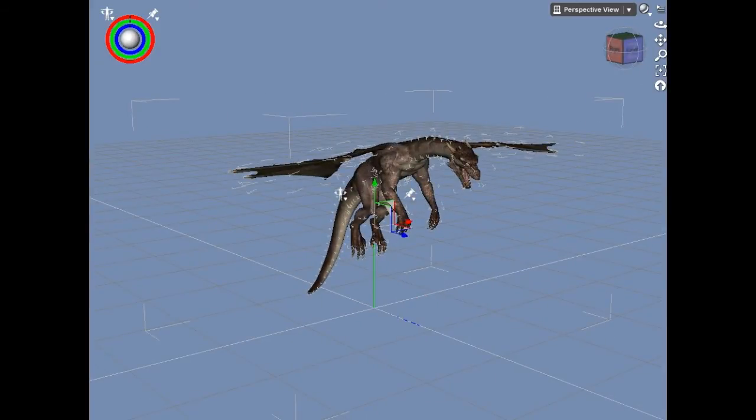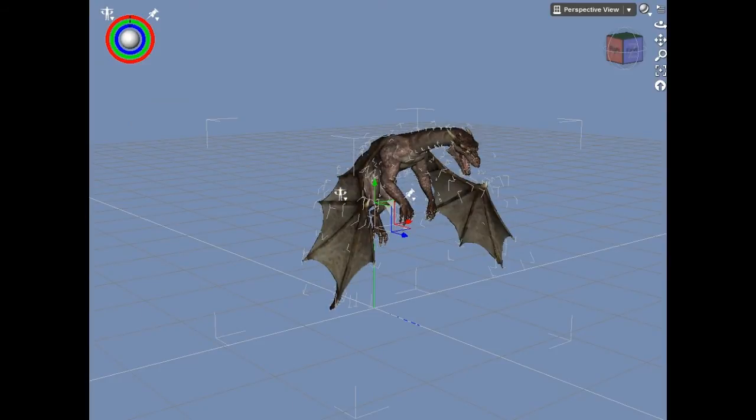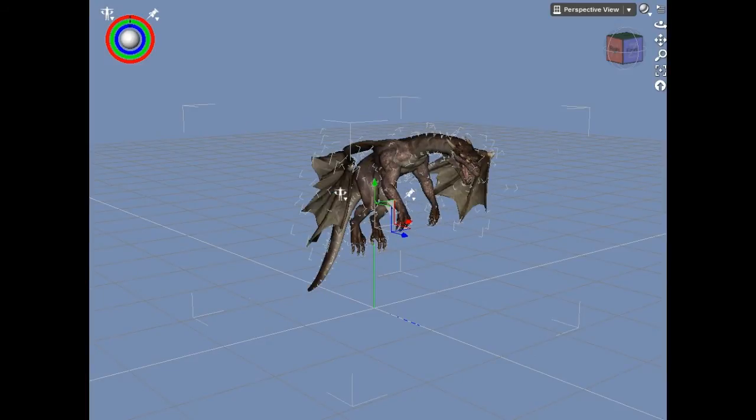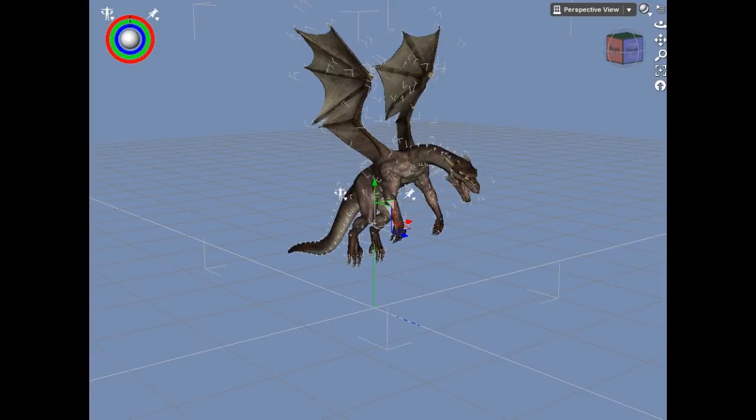Let's see this. And then back down again. Right up there. All the way. Back up. And then up to the top.